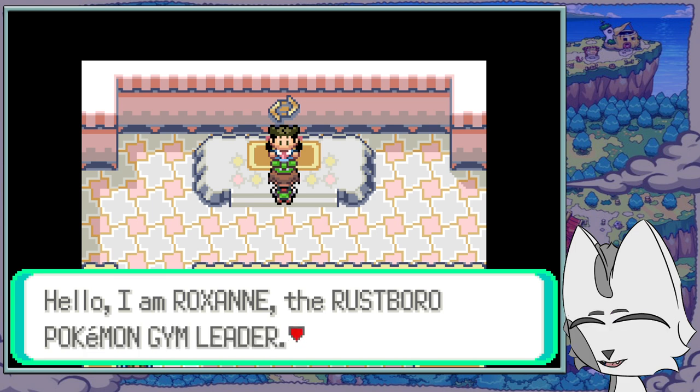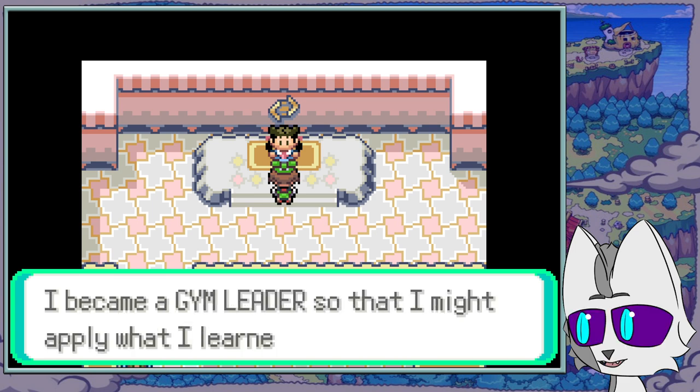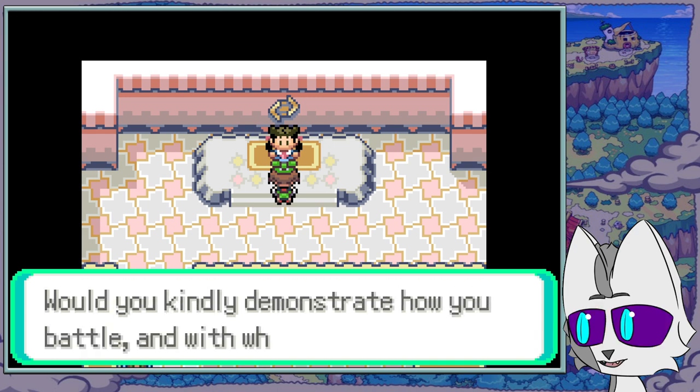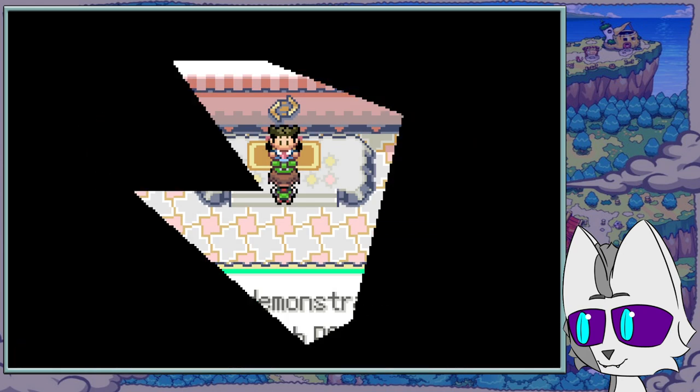Hello, I am Roxanne, the Rustboro Gym Leader. I became a gym leader so that I might apply what I learned at the Pokemon Trainer School in battle. Would you kindly demonstrate how you battle, and with which Pokemon? I'm going to destroy you.